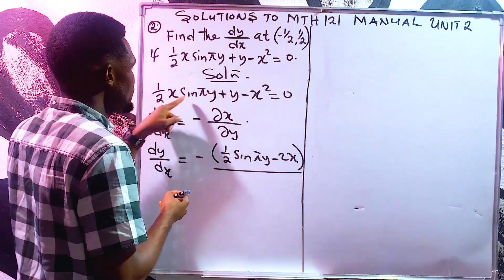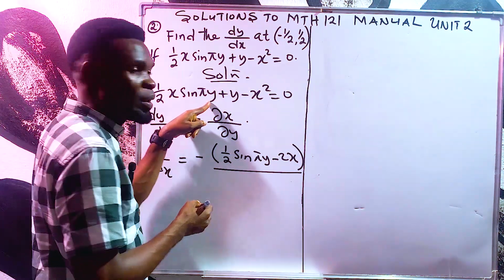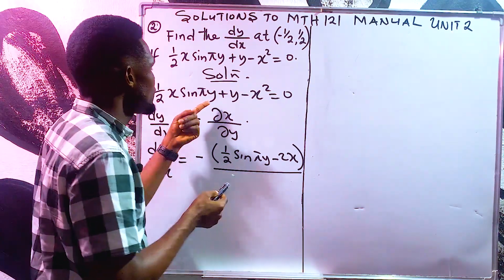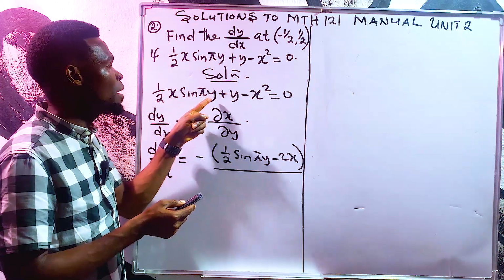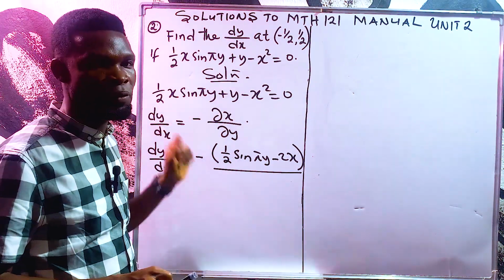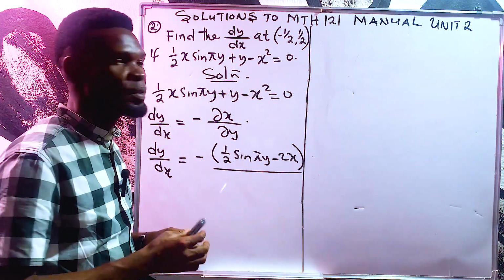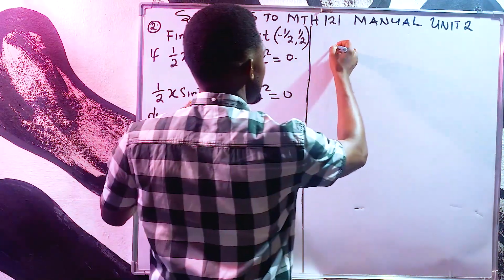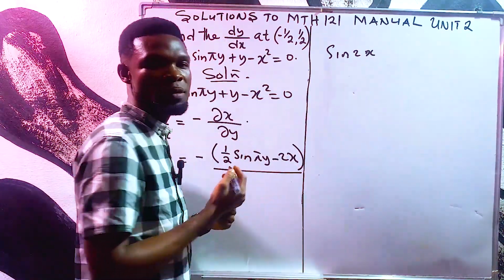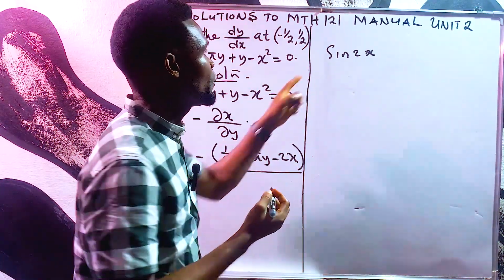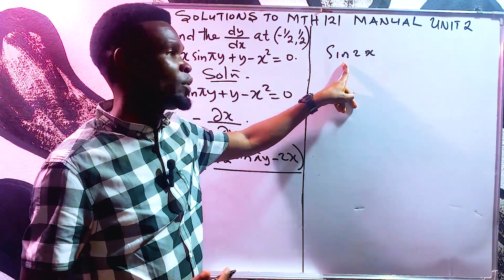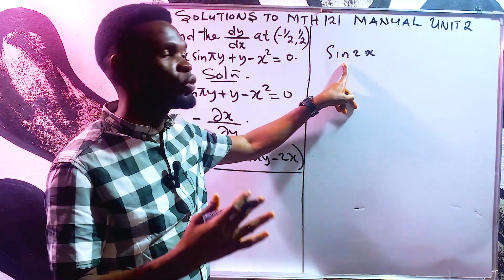Let's go back to differentiating this. If I want to differentiate this now with respect to y, this is not just an ordinary y, but it is sine pi y. That means you must know how to differentiate a trigonometric function. Okay, let me give you an instance so you can understand better. If I have sine 2x, I want to differentiate this. To differentiate a trigonometric function, you use the chain rule, but you can also use a very short cut.